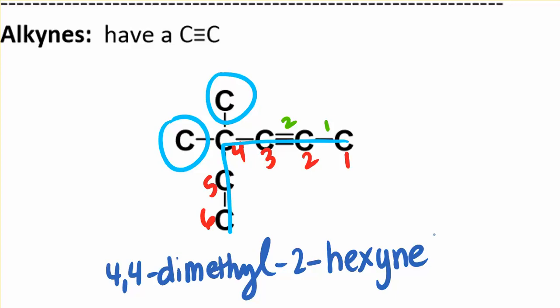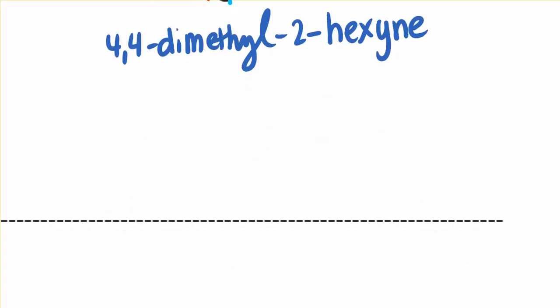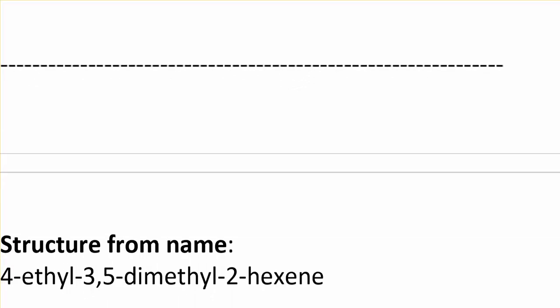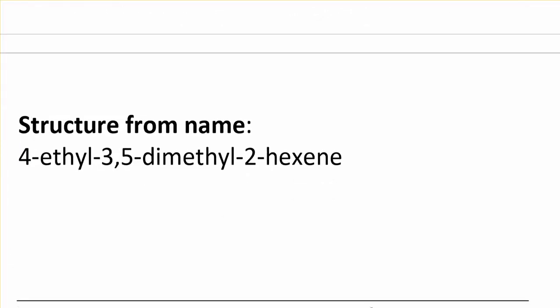Well, very good. We've learned all the rules for naming. We can name anything now. Let's try going backwards. So we've been doing a lot of coming up with the name. What if I give you a name? Can you draw the structure? This is very, very easy. And this is the beauty of this naming system, is that the name tells you the structure.